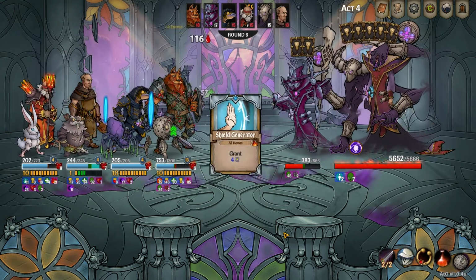Oh, what did he do? What happened? All right, he just disintegrated himself. My guys need health very badly. Oh, crap. Oh, no. Oh, no. All right, it can still be done. It can still be done. I can still do this. It's fine. Over half of his health is missing.